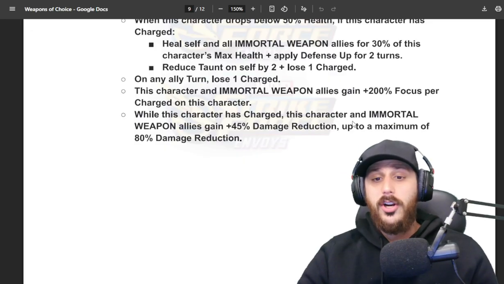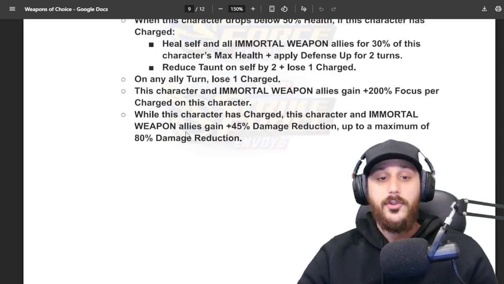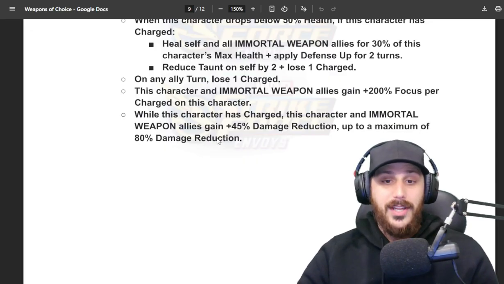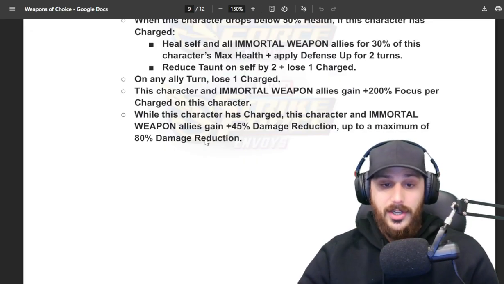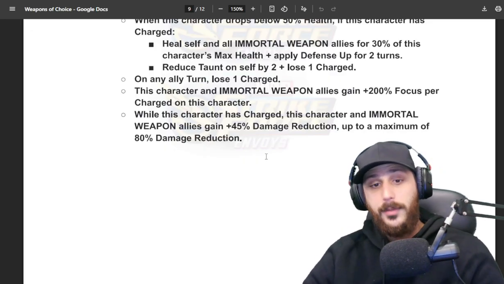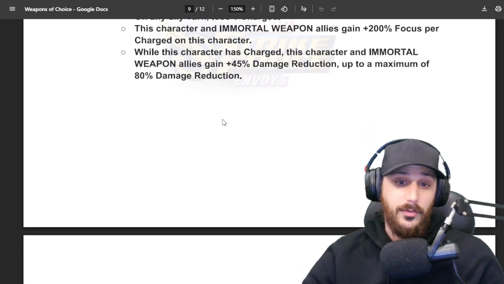While this character has charged, this character and immortal weapon allies gain 45% damage reduction up to a maximum of 80% damage reduction. So this is really interesting because this is not in raids. So damage reduction is very, very strong. I'm curious to see how tanky this team is really going to be, but this is very good if you don't have somebody that can remove charges.